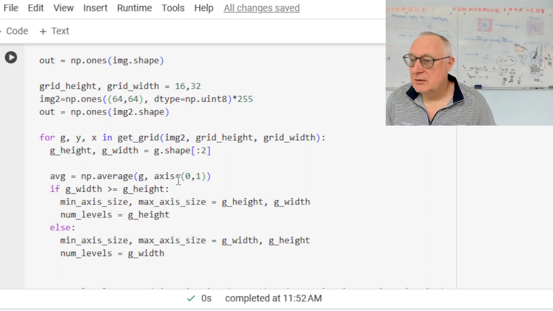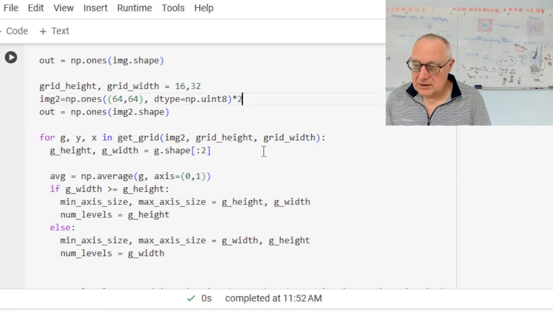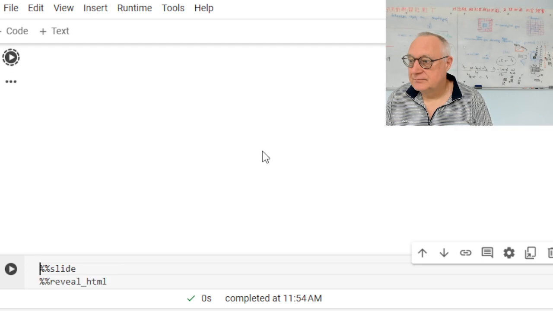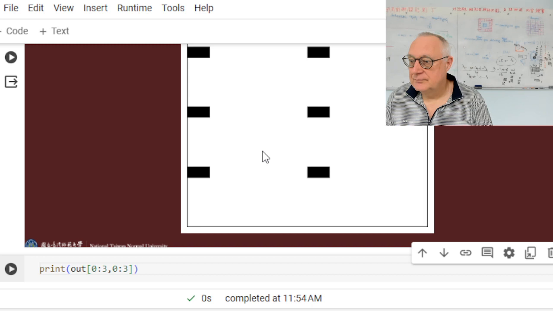I'm plotting the wrong thing here. So let's go with 200. That's mostly white now.